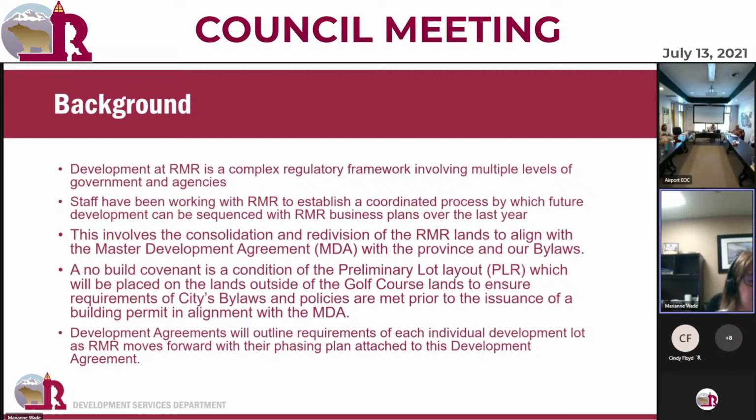So what we're doing is that we are going to be consolidating and redividing the lands that will align with the actual master development agreement and our CD8 zoning and our development permits that are associated with them. And then when we redivide, there'll be a no build put on those lands. And then there'll be conditions to be met prior to releasing that no build. And that is a condition of their subdivision, which is with us right now and current. And then what will happen is the development agreements will then correspond with that development permit and the development of that site in accordance with the zoning.